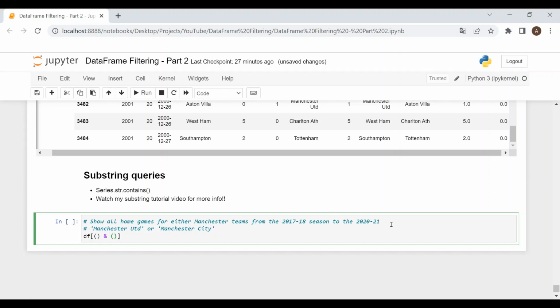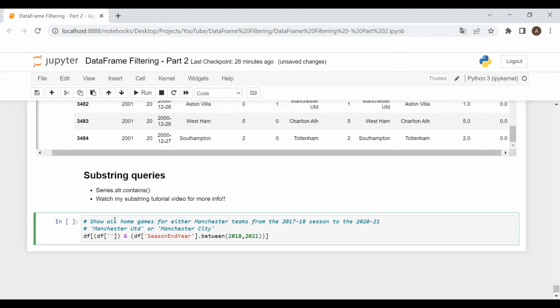So we can use dot between for this. So this will be df season end year dot between, and then we want it to go from 2018 to 2021.